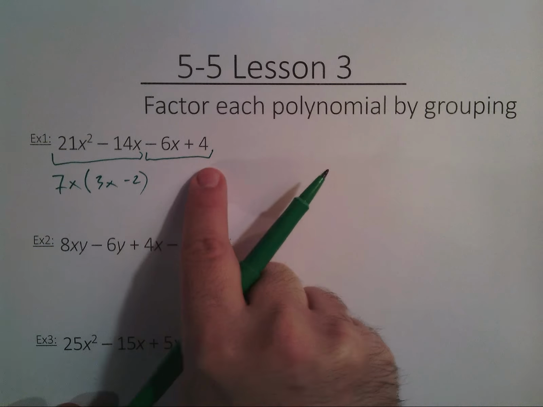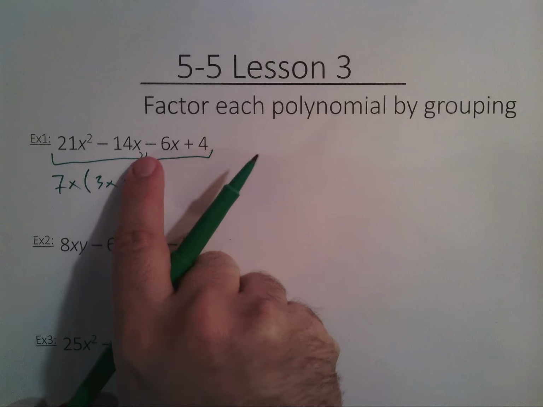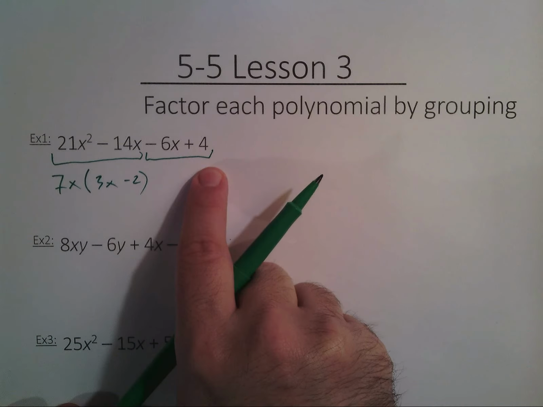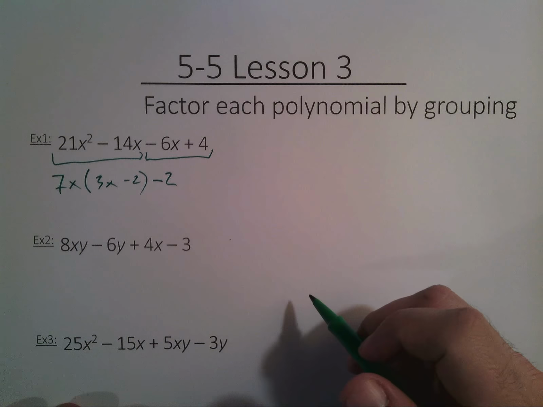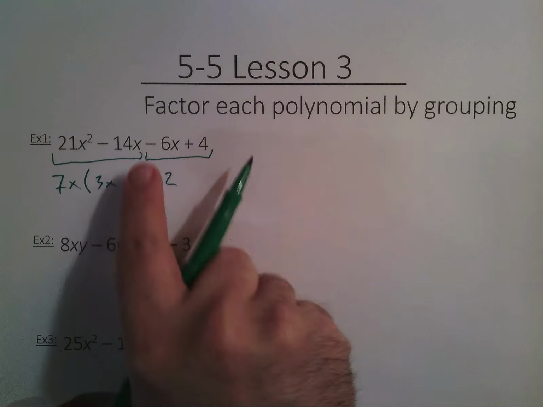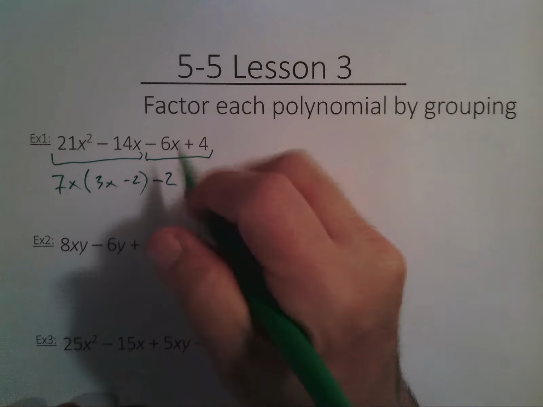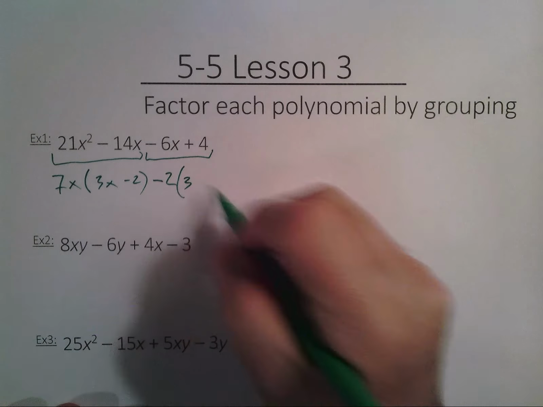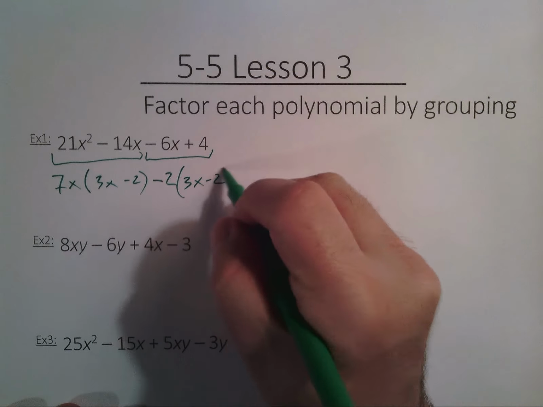For the second grouping of 2, what's common to 6 and 4? Now, you're going to say 2, and what I want to push back with is the leading coefficient is negative 6 for my second grouping. So what I really want to factor out is negative 2. And the reason I want to factor out negative 2 is because when I distribute it back in, I need to make sure that I have a negative there. So if I'm taking out a negative 2, it goes into negative 6 3 times. I didn't take out the x. Negative 2 goes into positive 4, negative 2 times.